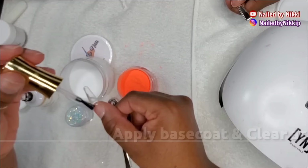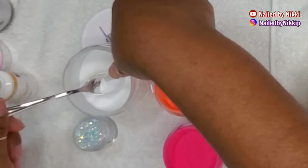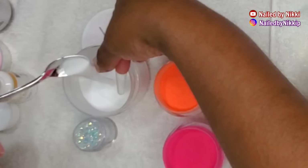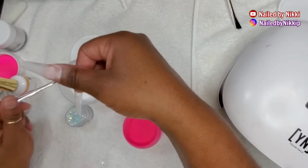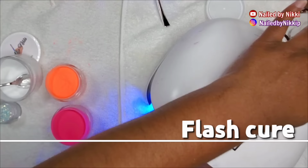After the primer dries, you add your base coat. Any base coat will work. But for the sake of the video, I was using mostly IGEL Beauty products, so I decided to use their base coat as well. So you add the base coat to the entire nail, and then you spoon on the acrylic. I'm using clear acrylic, but obviously if you have clear dip powder, that's also going to work as well. I'm spooning it on. I do not like to dunk or dip my finger in. Obviously, you know, do whatever you want to do.